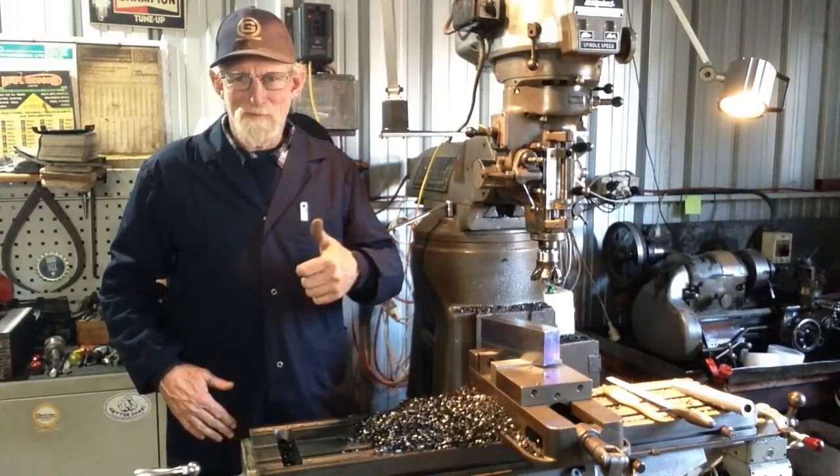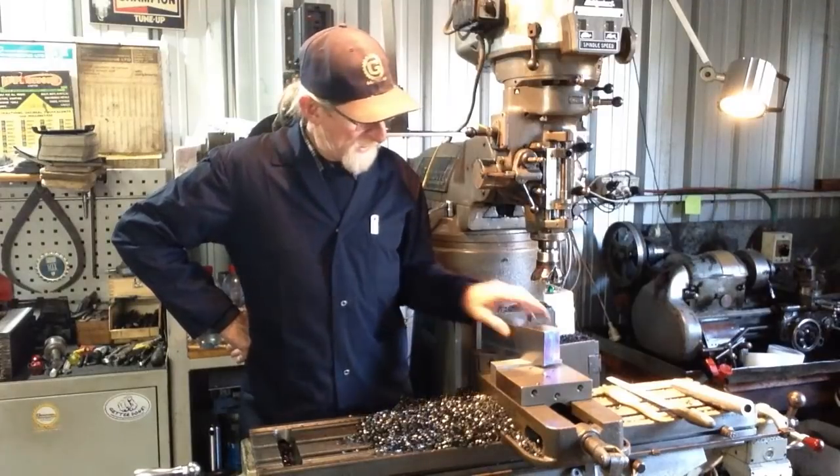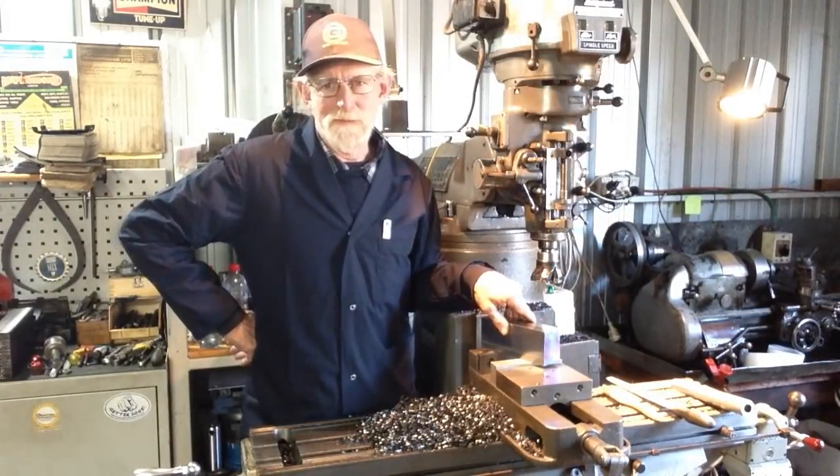So, winner. We'll go and get these holes drilled and tapped, and then we'll cut the big V groove out.